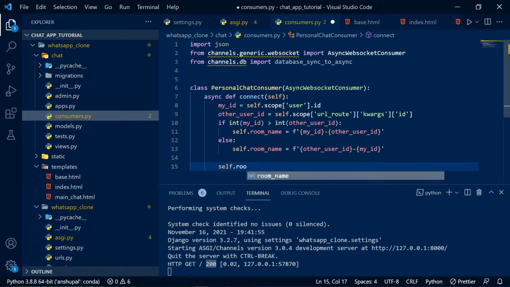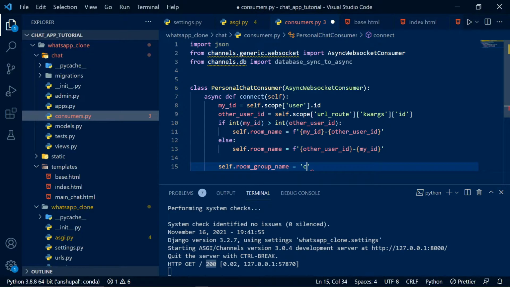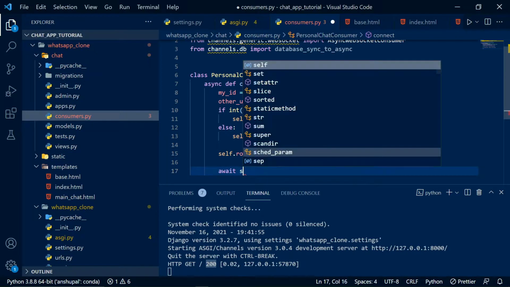self.room_group_name equals to chat underscore self.room_name.